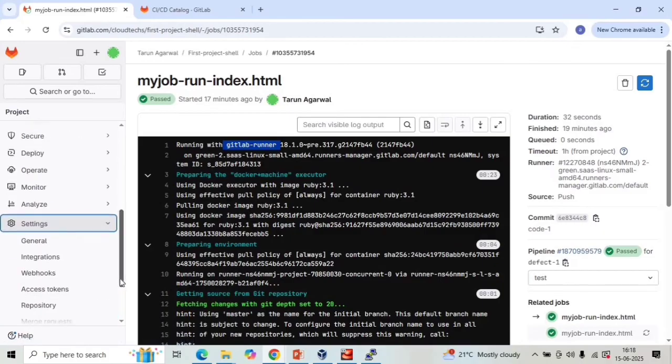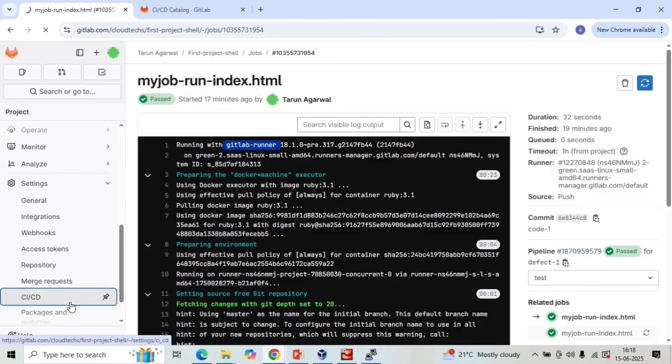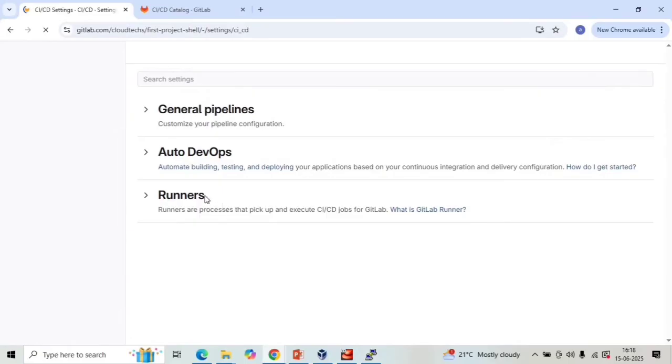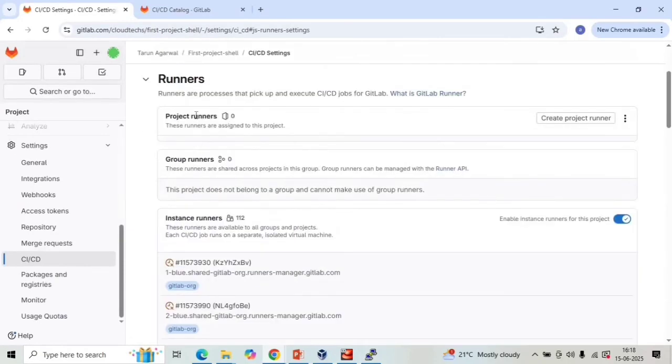Go to CI/CD. So we have runners from GitLab: project runners, group runners, instance runners. You can either use the built-in shared runners or set up your own runner for more control. For right now, we are using the GitLab runner here.